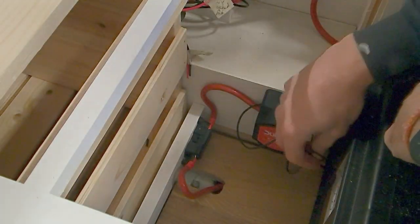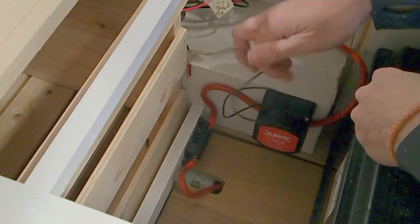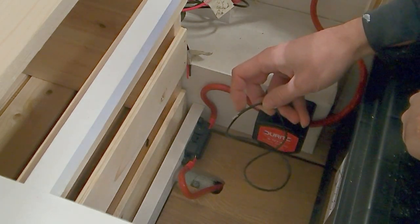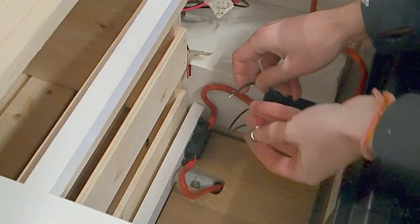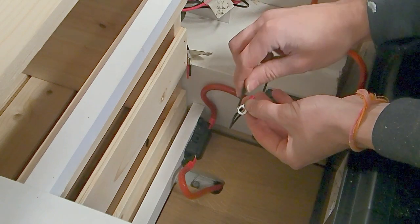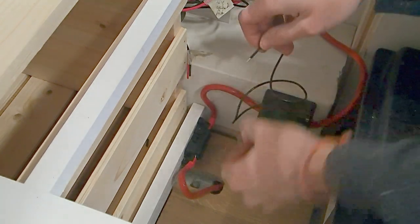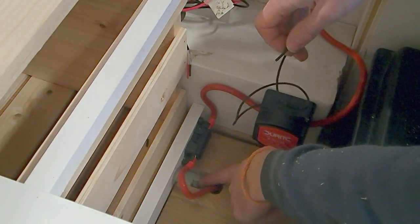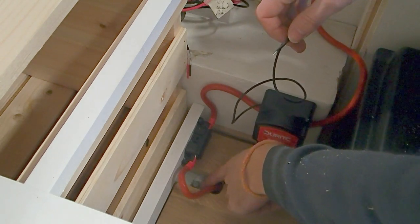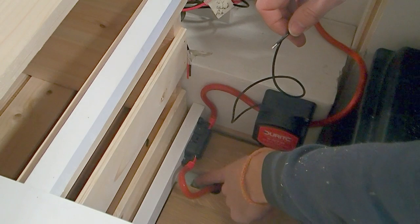We need to create an earthing point for our split charge relay. There's a black cable coming off of it, and the insulation has already been stripped back on this one, so it's all ready to go. We'll just crimp a terminal on that that will look like this. It'll be a ring terminal. And I'm going to place that on this bolt here. So that's going to be ground out onto the vehicle chassis via this bolt that already exists.